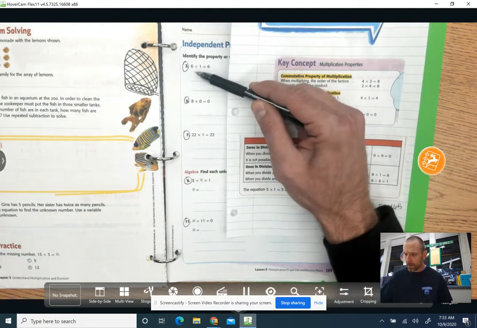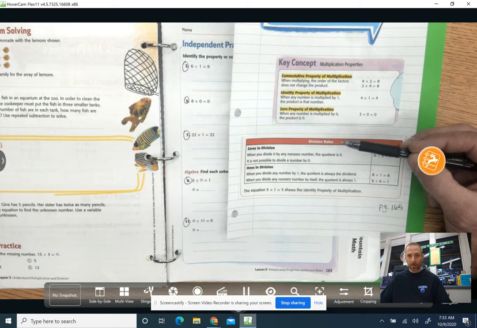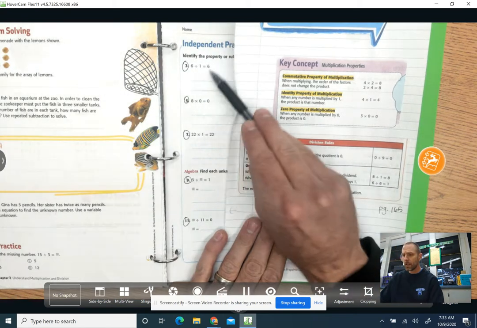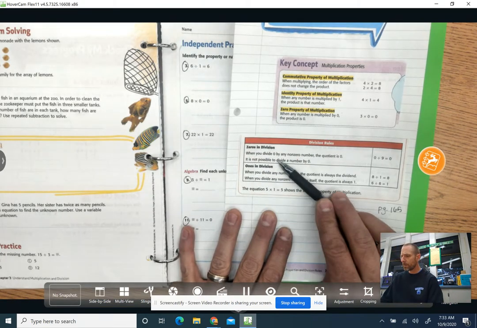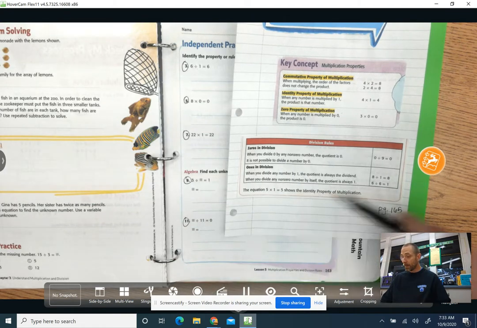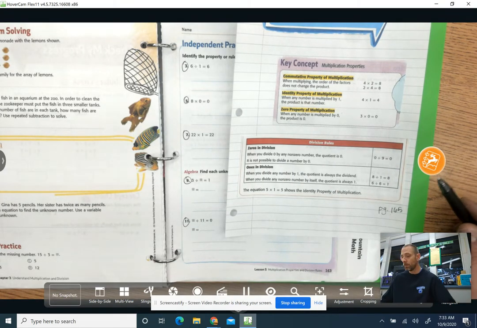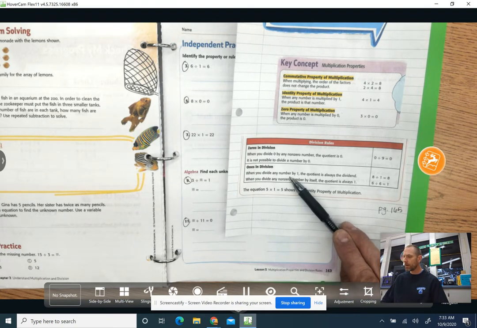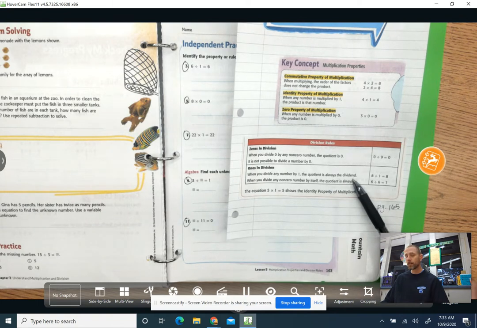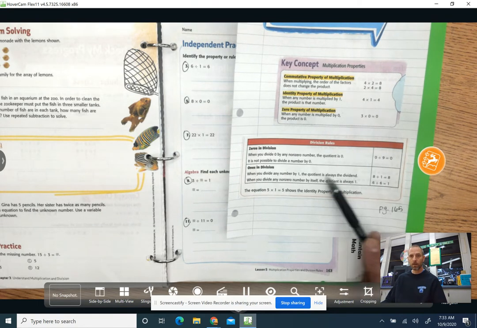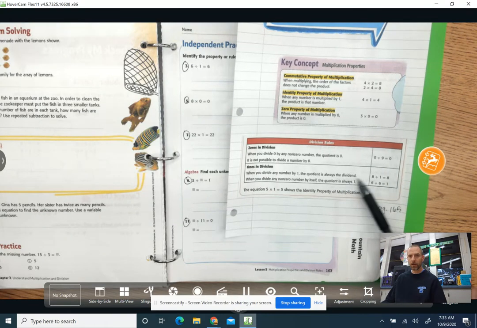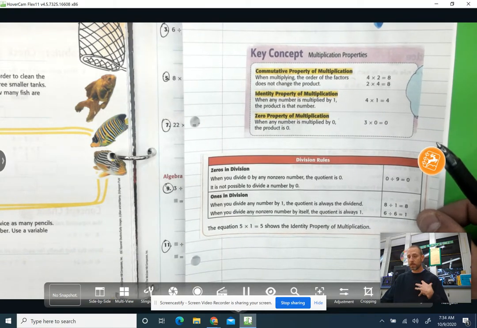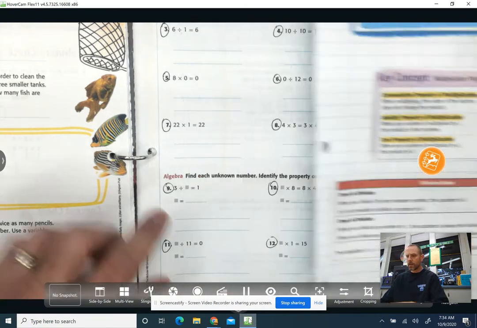So identify the division symbol, and then come on down to division rules, right? What are we doing? Are we dealing with zeros in any of this, right? In this division problem, when you divide zero by any non-zero number, the quotient is 0, right? Or is it ones in division, right? When you divide any number by 1, the quotient is always the dividend. Quotient is always the bigger number. That's what the dividend is. Okay, the bigger number in the division problem.